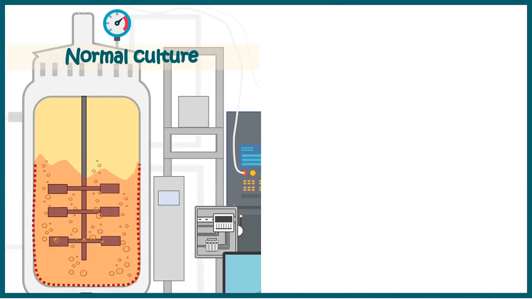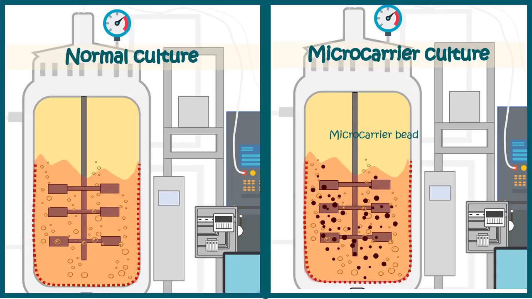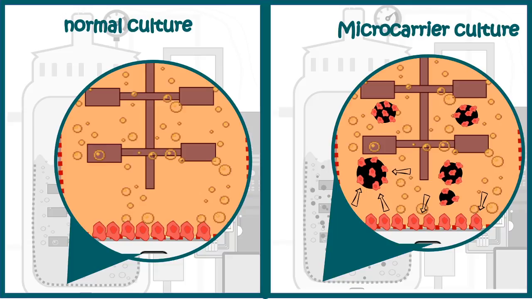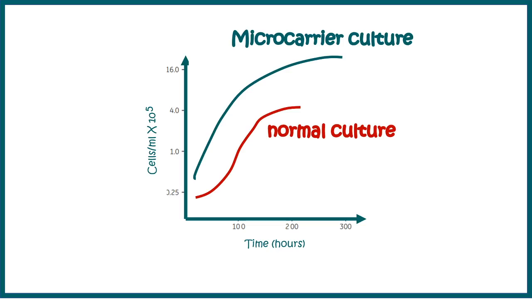In a normal culture versus a culture which uses micro carriers, when we use micro carriers cells can grow on the substratum as well as on the micro carrier beads, so we simply have more cells growing. A data curve shows that using micro carrier beads in a culture system the cellular yield could be increased several folds, and that is highly cost effective and beneficial from an industrial point of view.